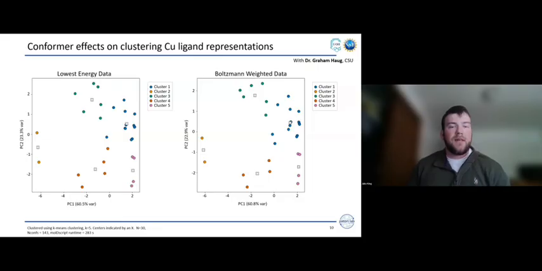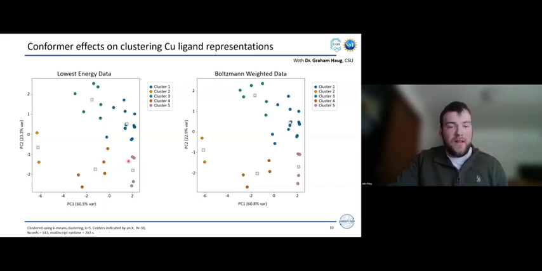If you use dash dash bolts, you get the Boltzmann weighted data, and you can just add both of these to the molDscript run, and it'll give you both of these data sets, which makes this kind of analysis, I think, quite easy. And for this small data set, you can see that going from lowest energy to Boltzmann weighted data didn't really change it too much, but it did change some of the points a little bit.